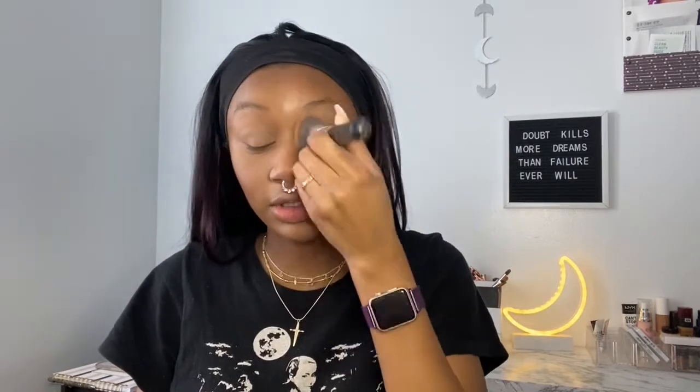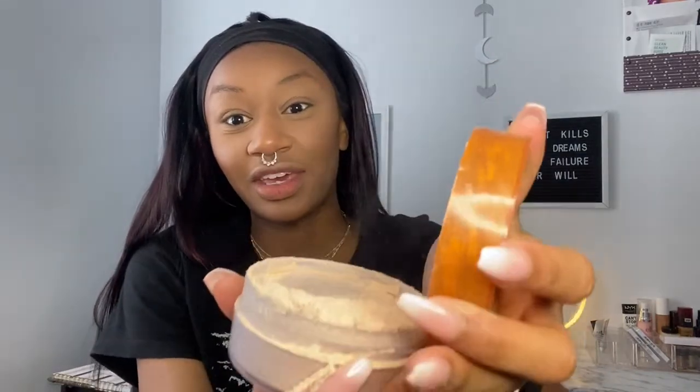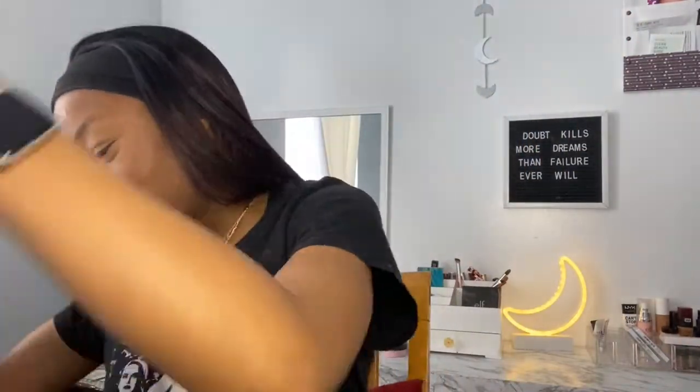The powder's nice. This is in the shade Banana. I don't think I said that either. Wow, I really like how that muted everything. It's always great when powders are not super messy, and this wasn't messy at all. It was completely clean. I hate when I have powders that go everywhere, and I'm going to show you what I mean, because I like this powder. I think it's a great powder, but it goes everywhere. Everywhere, and that is just not okay. Look, it's all over everything now.